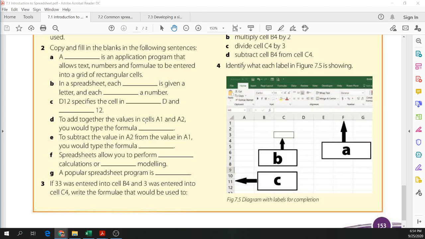Alright, hold on, Trevon. Let's let Sahid try to guess this one. Sahid, what do you think? What is B referring to?